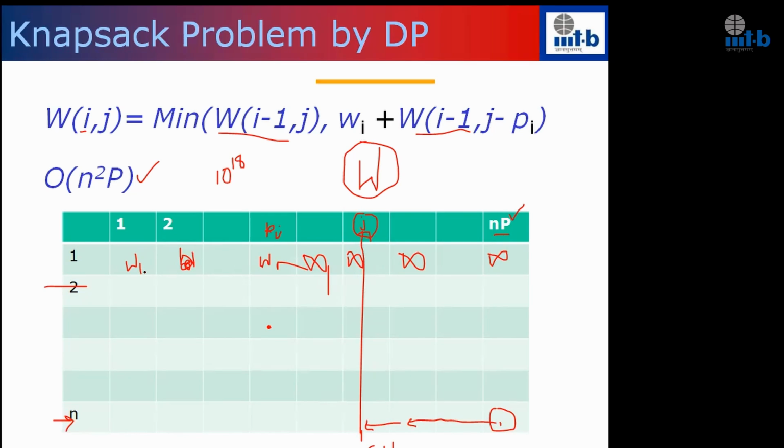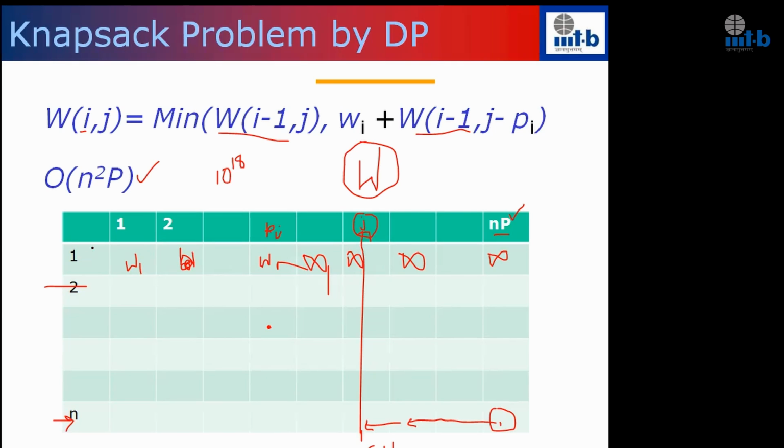When we say that something is polynomial, it should be polynomial in the size of the input. If you want to give an integer, our assumption is that each integer will only take a constant amount of space, because we have 64-bit registers, so 64 bits is what is required to represent an integer. So the 64 is a constant, right? We will only measure the number of integers that you take, which is the size of the input.